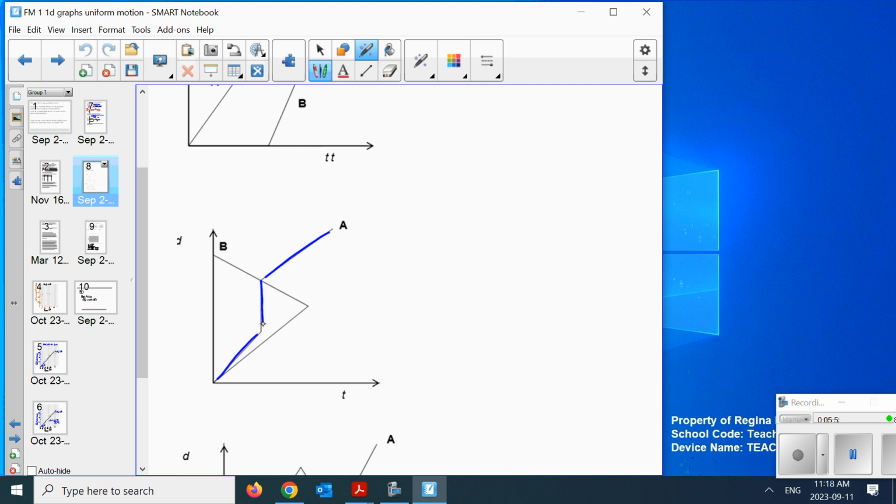Kind of like teleporting would look like this. Bang, and then skip. Bang. That would be teleporting. This would be that you were in 1, 2, 3, an infinite number of positions at the same time. That's why this doesn't work. I could put as many dots as I wanted. That's what I'm saying. An infinite number of positions at the same time. A doesn't work because in the middle, at one point in time, you would be at multiple positions. Does that make sense?